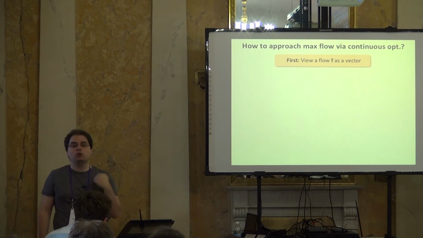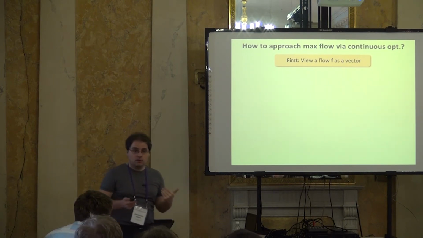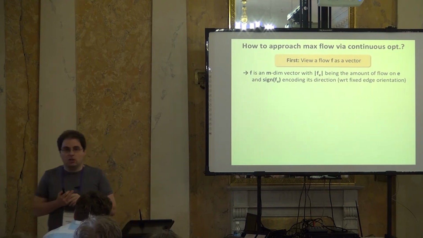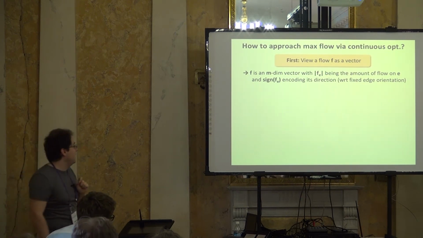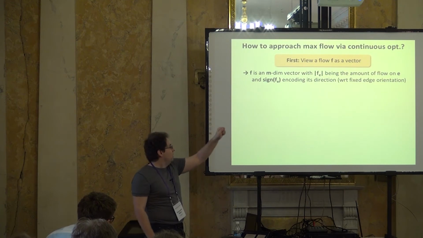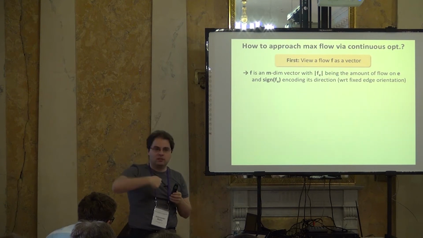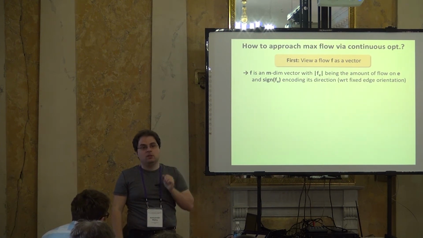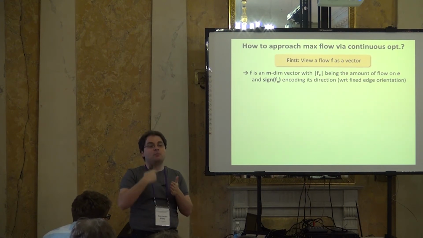So of course you want to translate all the objects you talk about into the language of linear algebra. In particular, you want to view the flow as a vector in m-dimensional space. It is actually very easy to figure out a representation. You have a vector with an entry for every edge of the graph. Now, if I have a flow f, what I put on the coordinate corresponding to an edge e is this: there is some orientation of the edges, so there is a positive direction and a negative direction. If there is a flow of f_e units in the positive direction, I just put f_e on this coordinate. If there is a flow of f_e units in the negative direction, I put minus f_e on it.